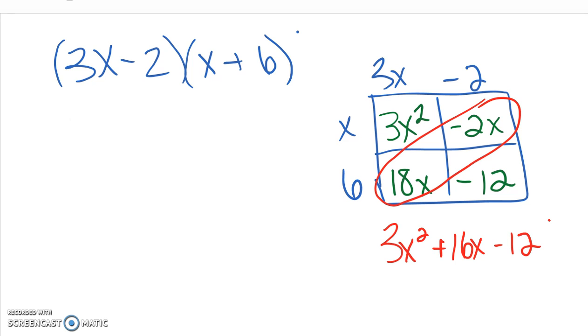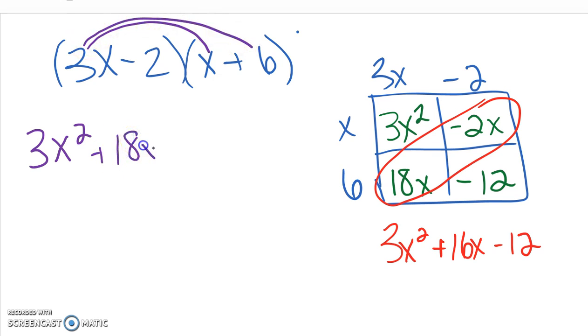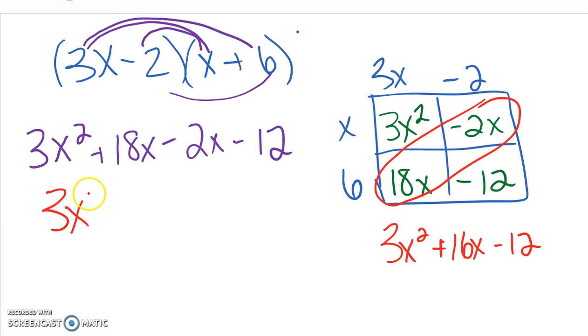Or you could do FOIL. Some of my kids liked FOIL. You multiply the first numbers. You multiply the outside numbers. Multiply the inside numbers. And then you multiply the last numbers. Now if you notice, all these things here are the exact same things we got in the box. It's just a different way to set it up. It's an organizational thing. It's not a different strategy thing. And you end up getting the exact same answer.